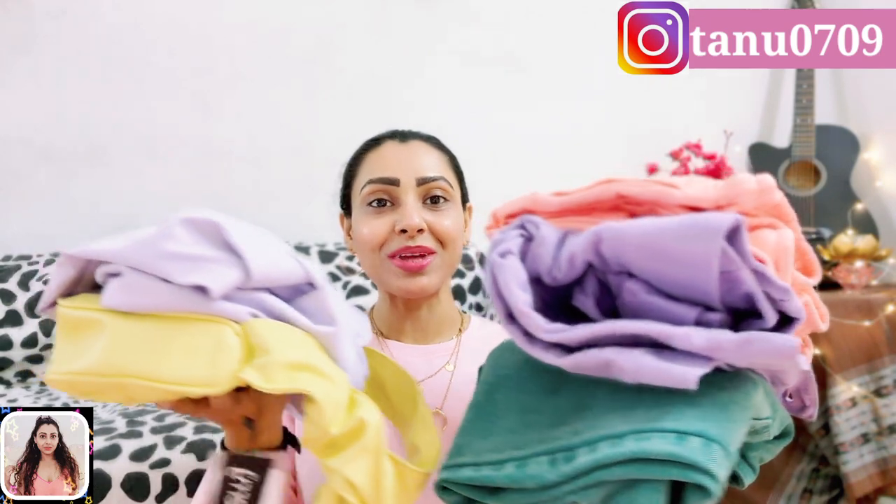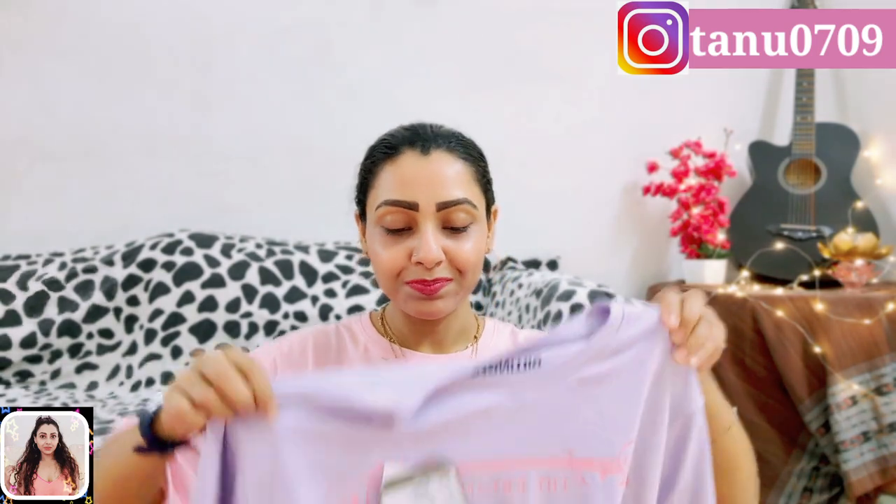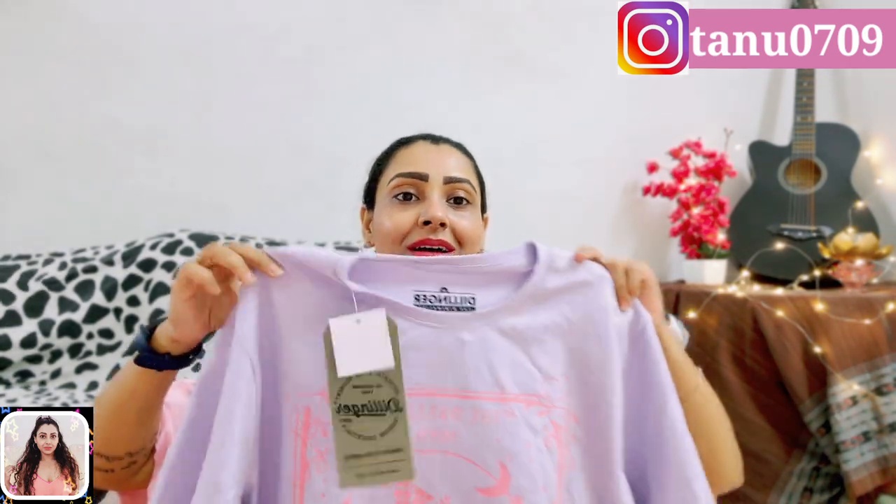I'm going to show you all of this today — I have baggy jeans, joggers, an oversized t-shirt, a super cute denim jacket, and a must-have bright slingback. The first one is an oversized t-shirt by the brand Dillinger in size M. Although it's already oversized, I picked up a size larger because I love oversized things. I really love this fit — it's made of pure cotton, absolutely comfortable in summers. You can simply pair this with your mom or baggy jeans and canvas shoes when going out with friends.